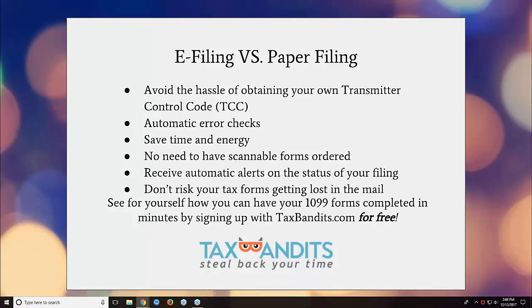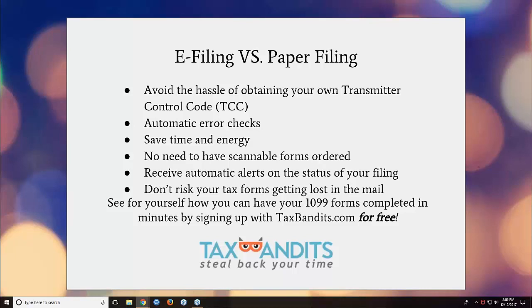For one, you avoid the hassle of obtaining your own TCC, which stands for the Transmitter Control Code. TCCs are notoriously difficult to obtain, and even once you've obtained them, then the question becomes, well, what are you going to do with it? Which is why filers rely on products like TaxBandits to make sure that forms are transmitted to the IRS directly, hassle-free.